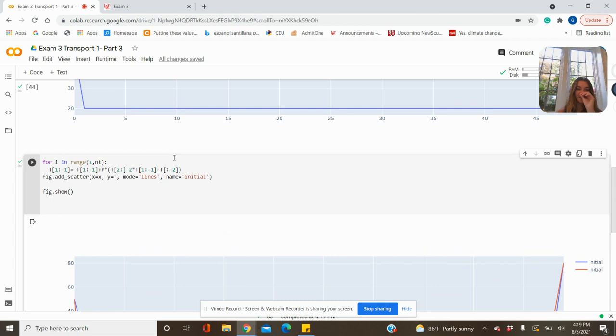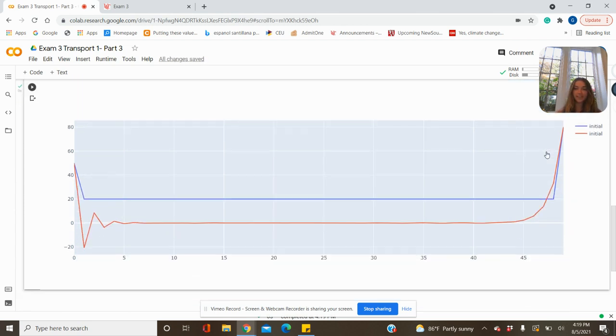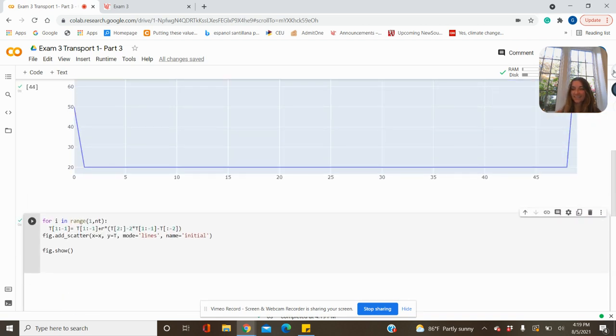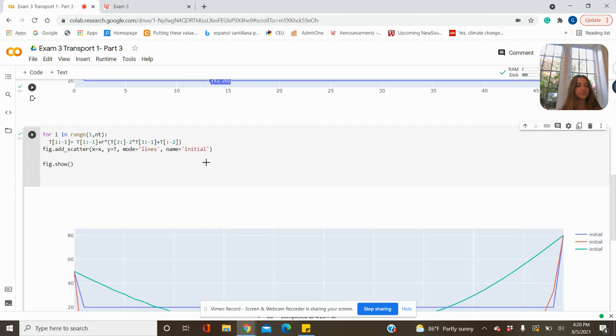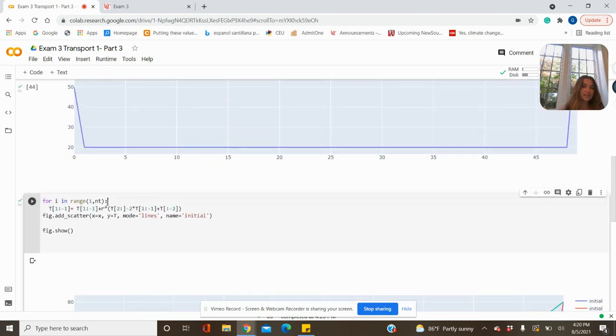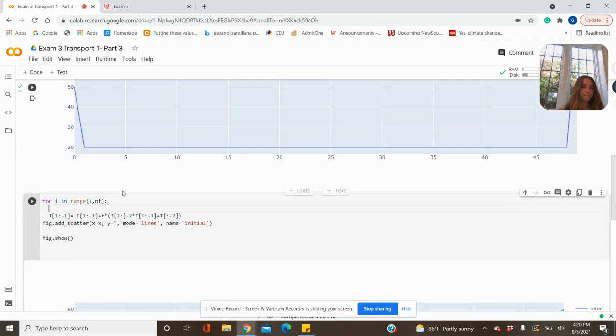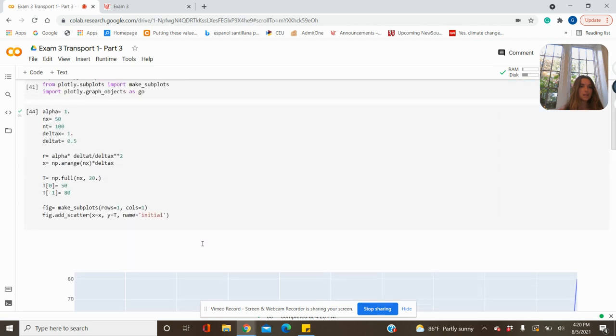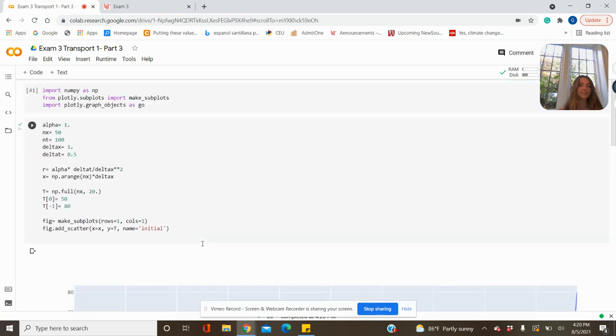Oof! All right, I think that we have some indexing errors here because we've got a little zigzag in there and that does not look right. I think I need to add... Oh no, does not look good. Gotta figure out why.